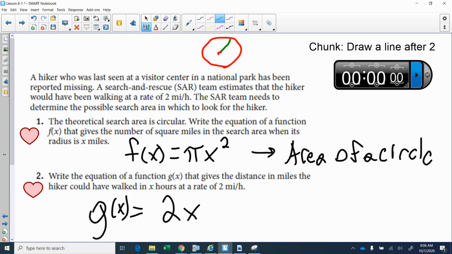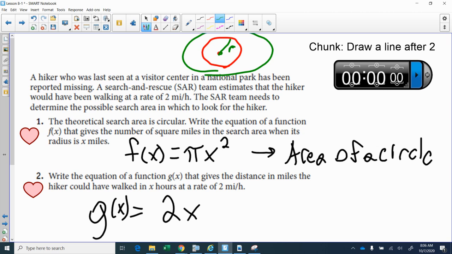Well, with this information, we already know that at some point we're going to have to figure out the area of the circle that he traveled, and then we can use that to help simplify the actual area of his search. We don't want to expand out this circle too far. For example, if this is where he was at, we don't want the circle to be giant and we're wasting our time searching. We want to be as efficient as possible to help find this guy.